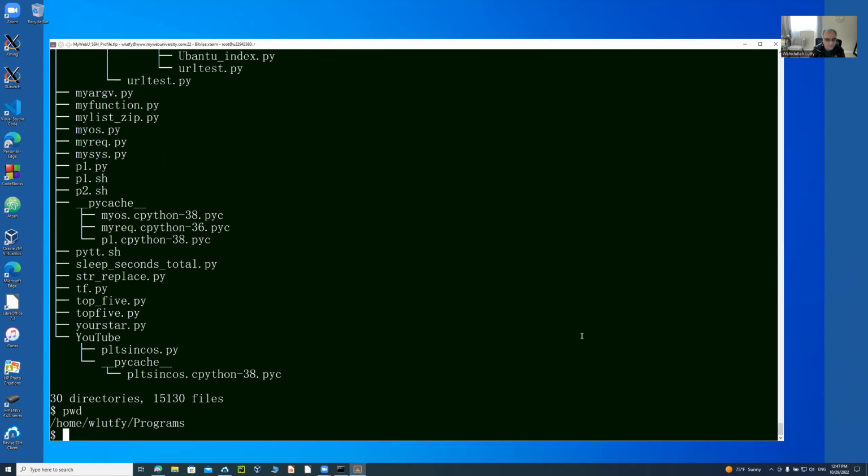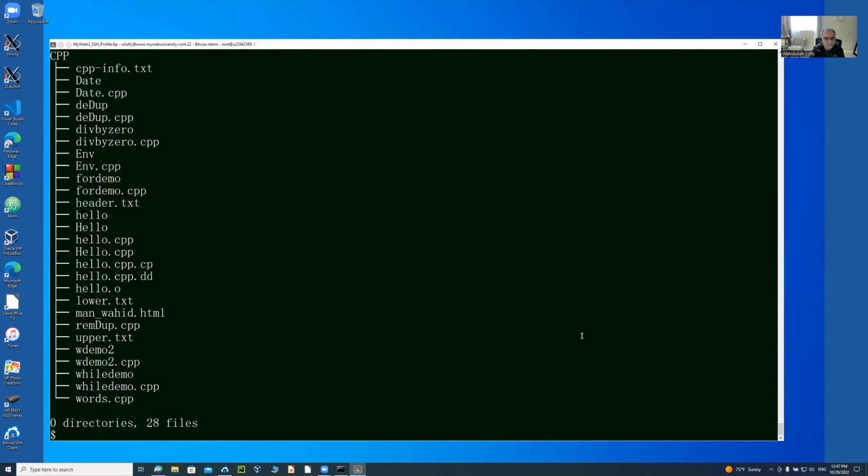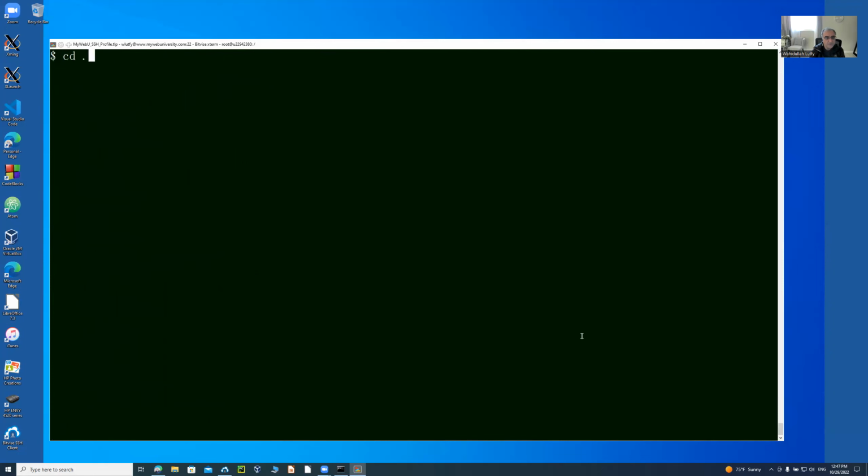And then I could do the same thing with tree of C++, and then you will get that information. And if I go here, say tree of programs, and look at this one, pwd, ls -ld programs. So it's all there, and then I can run the programs here.